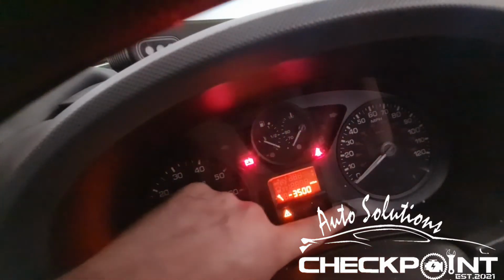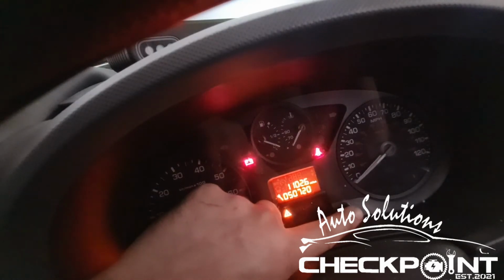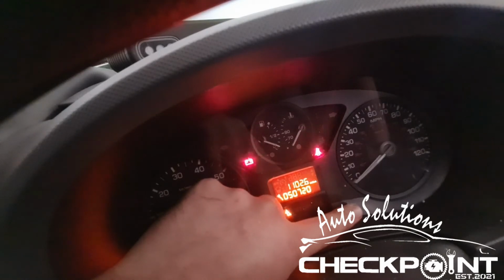Okay, so the plan of action is, we want to get the service light, the wee triangle with the exclamation mark, out. So you turn the key round till the lights come on, right? Once it's sorted here, right, oil okay. You're wanting to hold this here wee one down, and this basically does the reset for your miles, right?